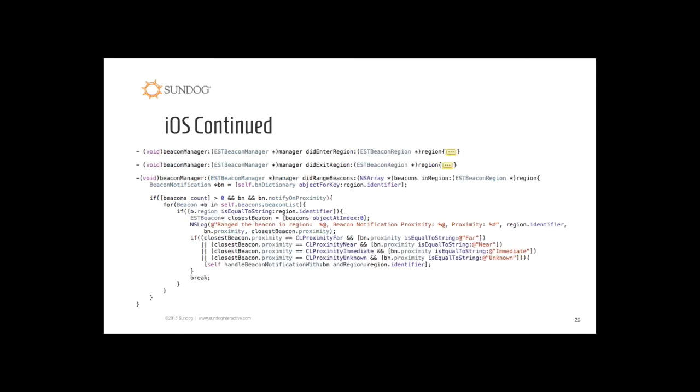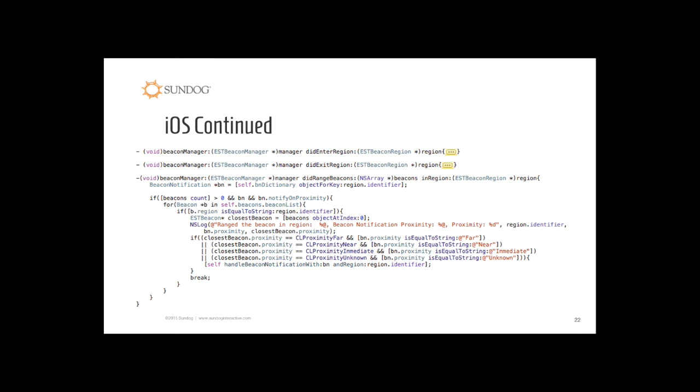As you see, we have the didEnter and didExit region delegate methods. Those get called when those triggers are met, and within those, you can call out to a server to find out what to do once we enter, whether it be start ranging, post a notification, or send the user to a specific point in the app. Either way, we can monitor that and log it on the server to provide analytics of where our users are going and use that to determine the best experience for them with whatever app we're building. Then if you do start ranging, when you range a beacon, this delegate method didRangeBeacons gets called.